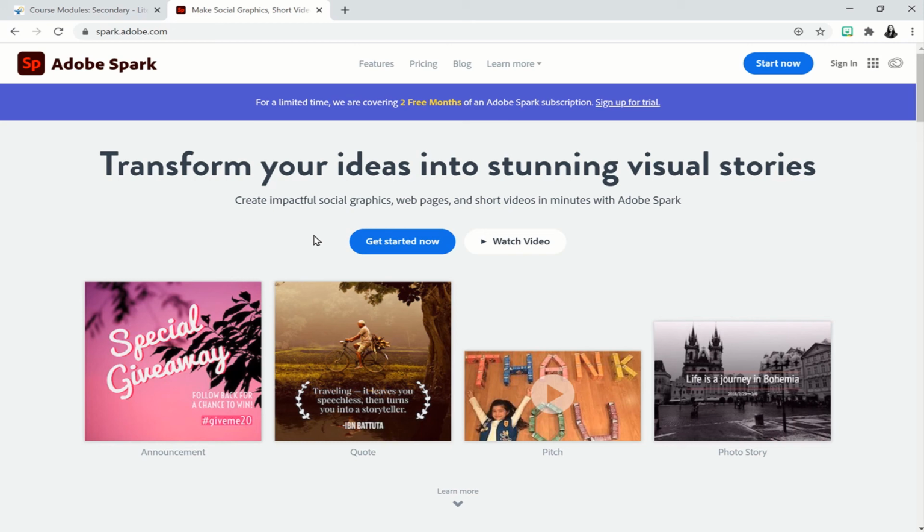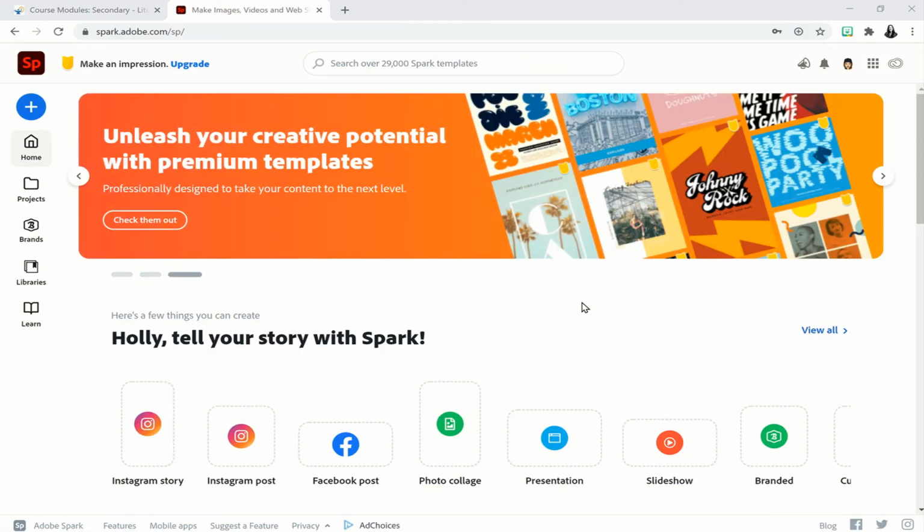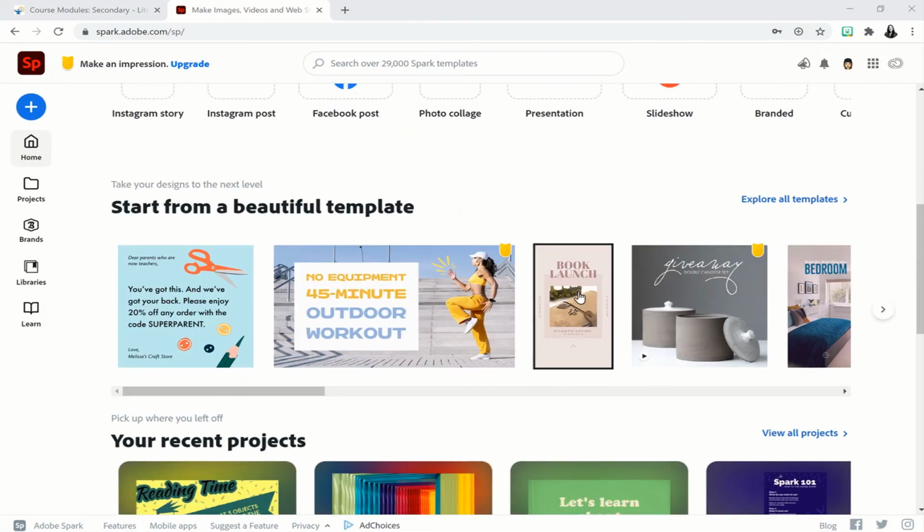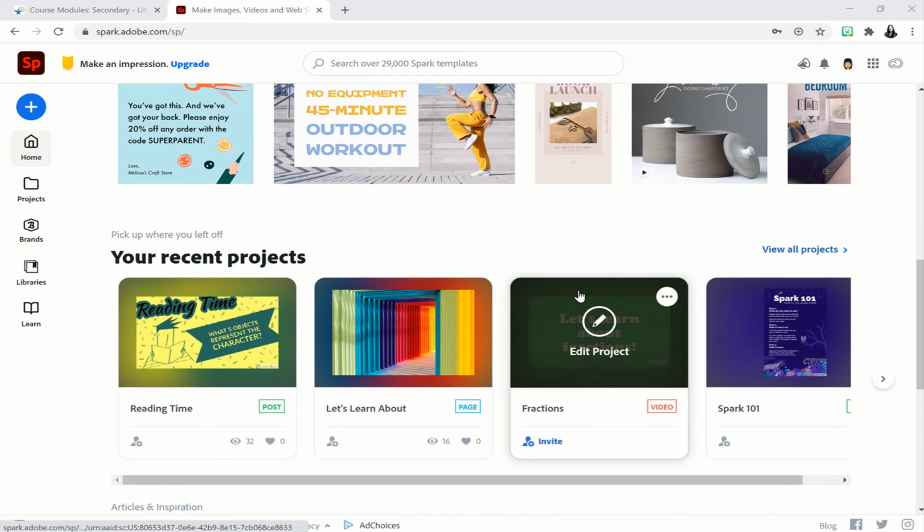You can access your free Adobe Spark account by going to spark.adobe.com and create your free account. You could use your district email and set up your own password. Once your Adobe Spark material is ready to share, there are a few ways you can share within your Canvas account. Let's go through them.